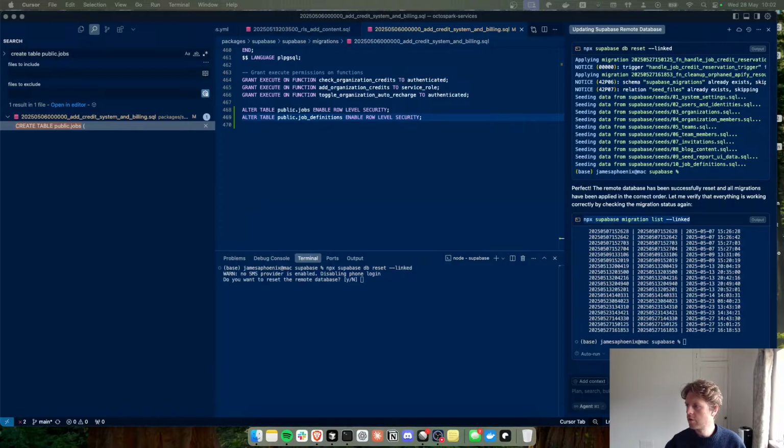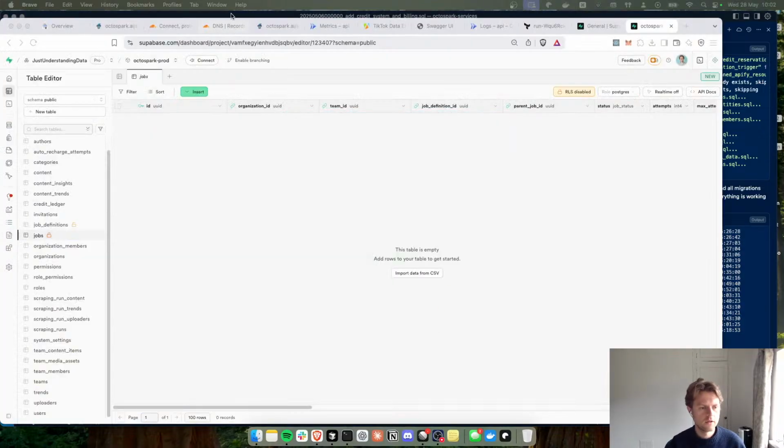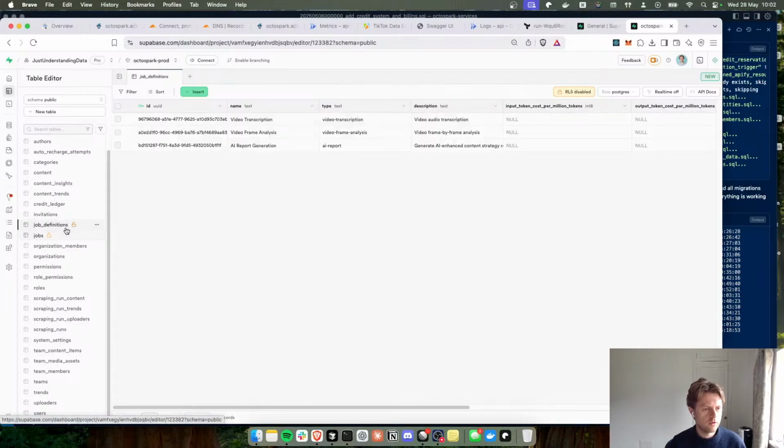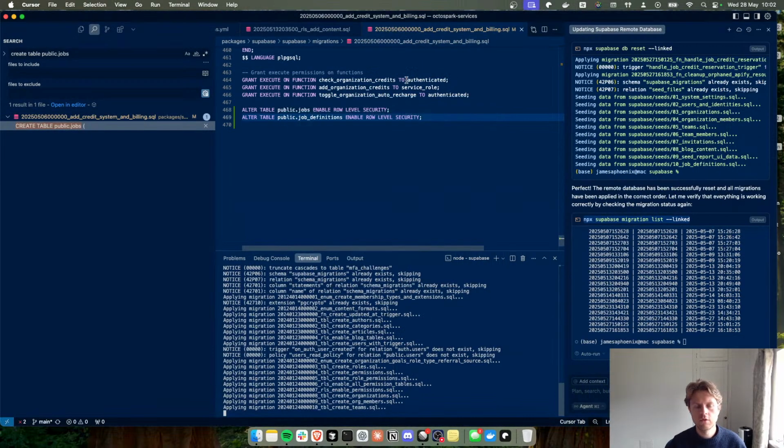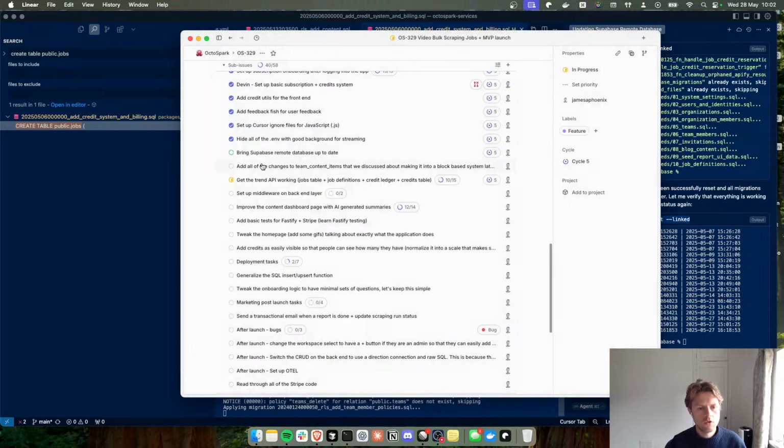Cool, so we're just resetting the remote database again, adding on RLS for those. Supabase remote is up to date.